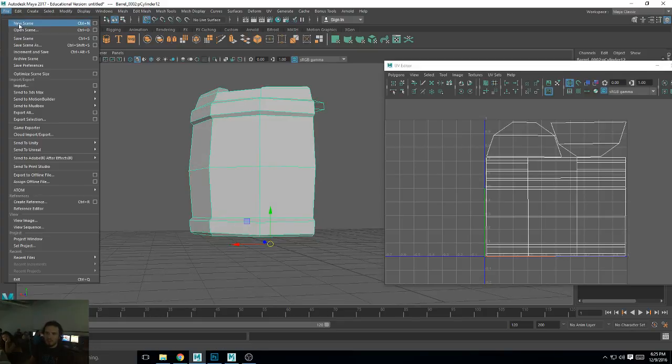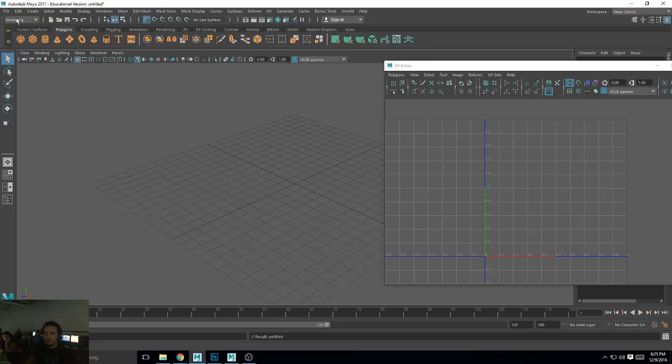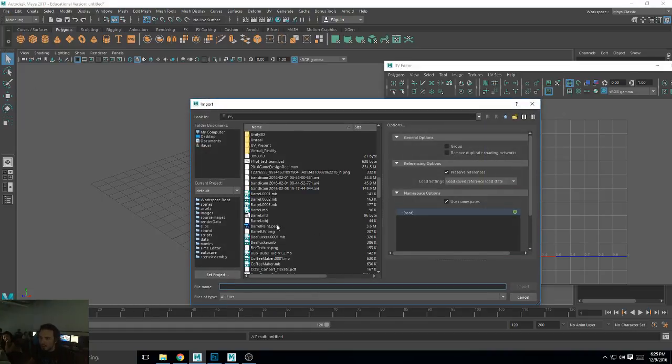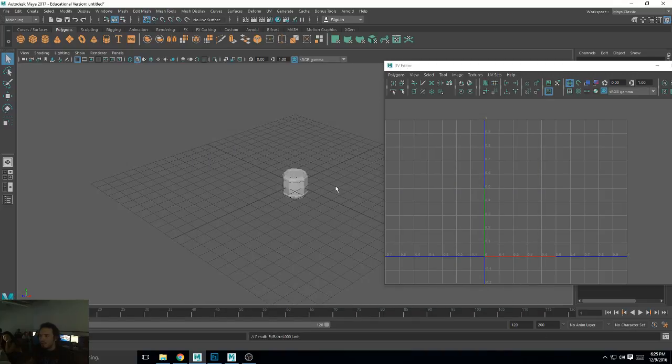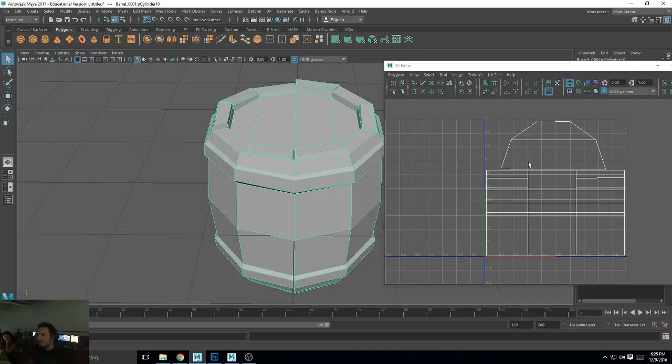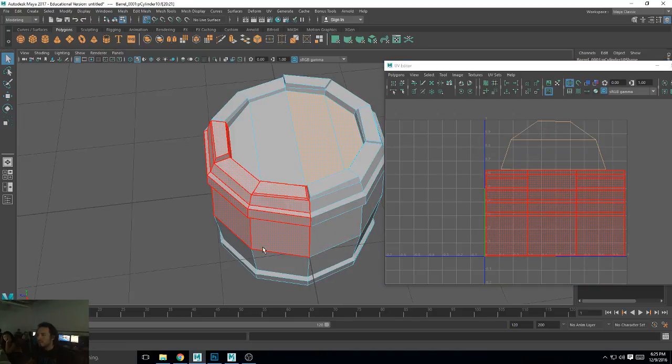Actually, let's see if I can start completely anew, because I might have an older version of the barrel that has no UVs on it. Looks like it. Nope. Maybe. I think it just has a really crappy UV. That's not what we want.